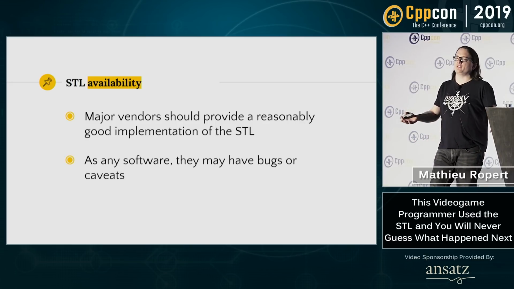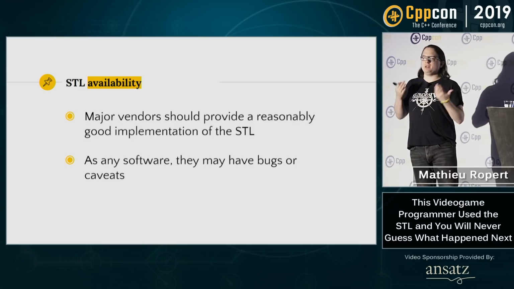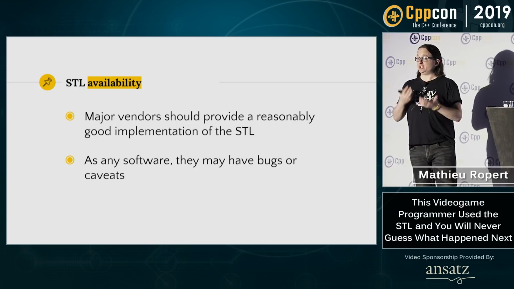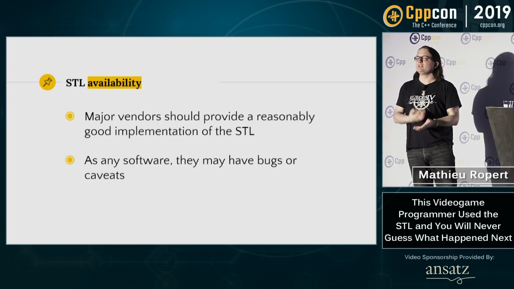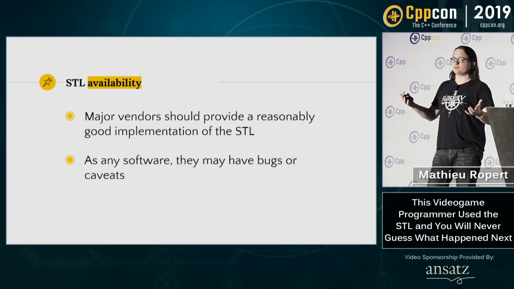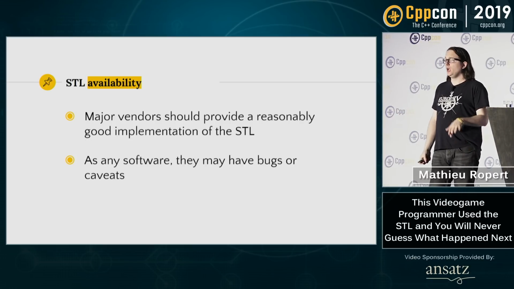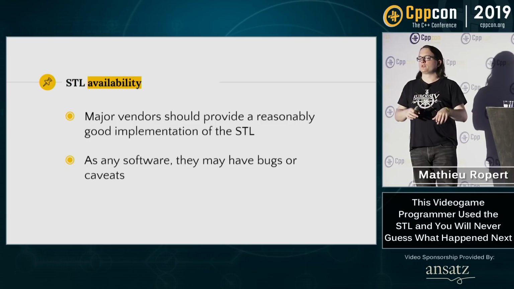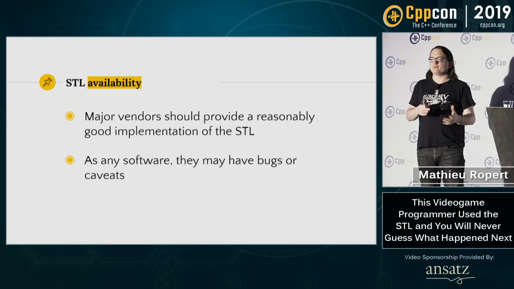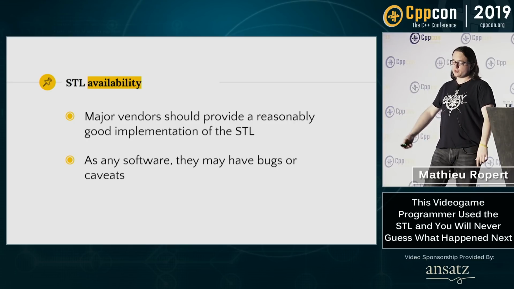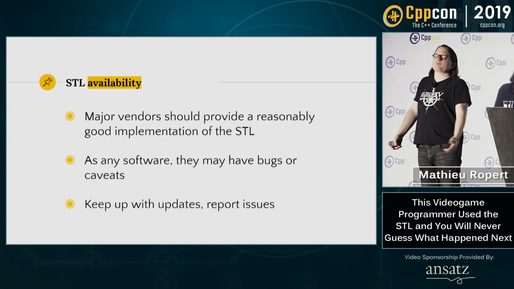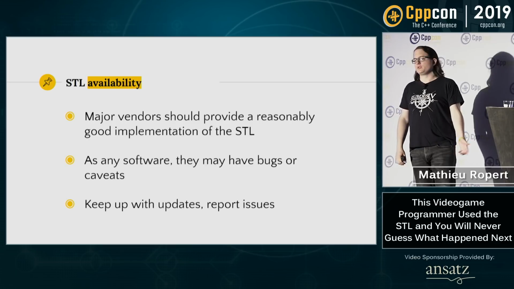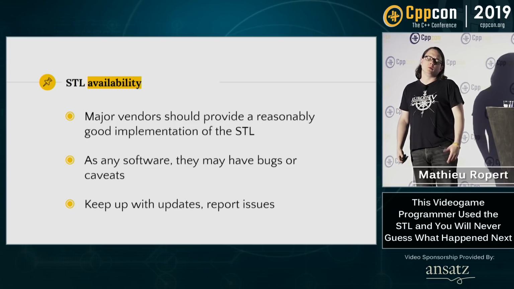And it's software, right? As any software, yes, maybe it has bugs. And they should definitely be raised. You should definitely talk to your maintainer or vendor and tell them, hey, your software is bugged, because your actual users won't shut up about bugs in your software. You shouldn't do either if you have bugs in the software you use. Just tell people about it. And of course, keep up with updates, because if you're still on Visual Studio 6, maybe you have a few bugs.